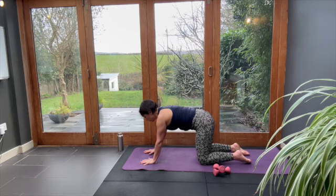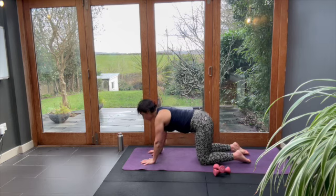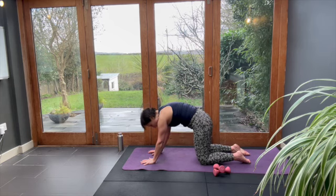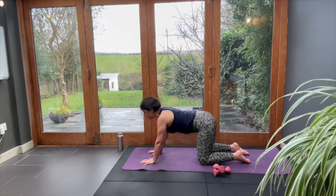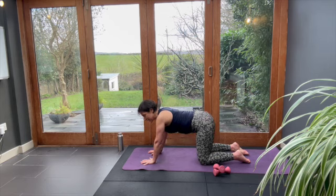So you almost feel that tightness where the bra strap connects. You feel as if you're stretching that area and the neck. And then the counter stretch, really important. Push the chest forward. Two more like that. So it's as if your spine is breathing. Nice feeling.